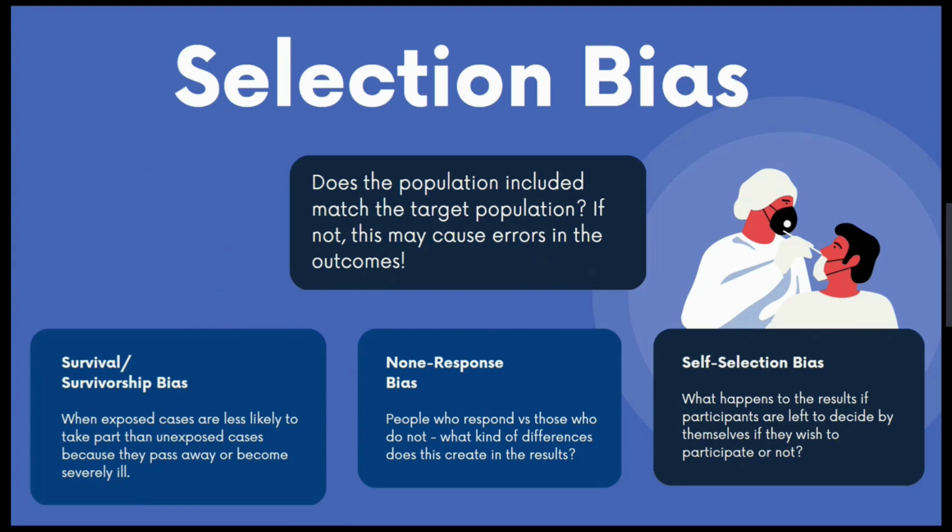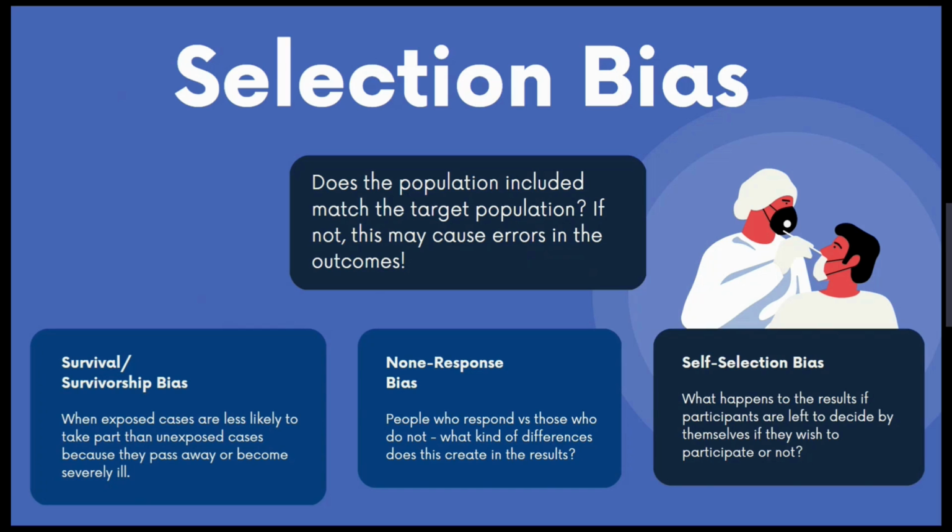As mentioned, cross-sectional studies can be prone to bias. You may notice these as you read the paper, or the researchers will discuss how they try to overcome bias. The first type of bias which can affect a cross-sectional study is selection bias. This occurs when there is an error during the selection process, meaning those included no longer represent the target population. This in turn can lead to problems with the outcomes.